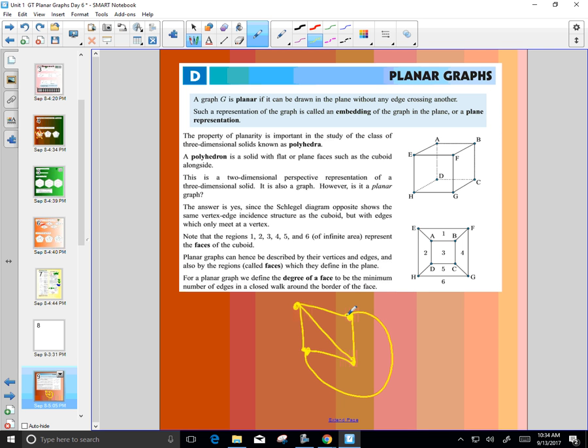So look what happens with a cube, and you make this cube planar. Isn't that clever? It's the same connection of edges and vertices, but now it's planar. Okay? The polyhedron can be two-dimensionalized, if you want to call it that, into a planar graph, as you can see there. Now we like to identify groups of vertices and edges as what we call faces. And the faces are vertices and edges that contain a certain area that is exclusive to other areas.